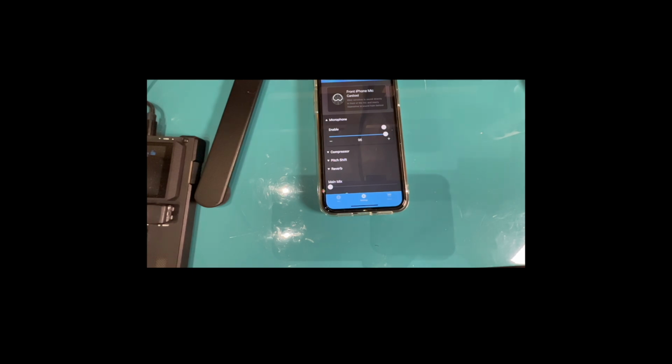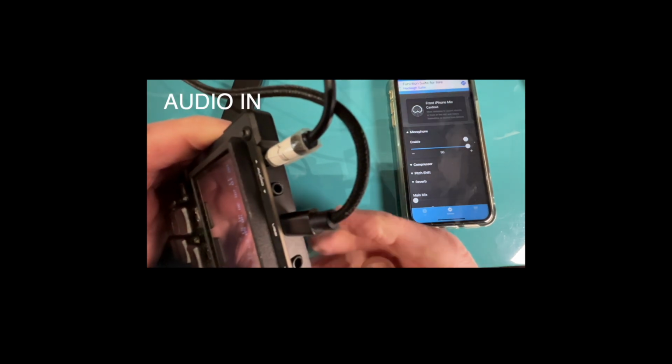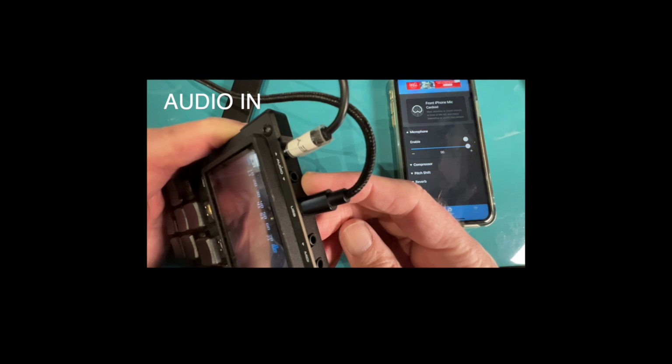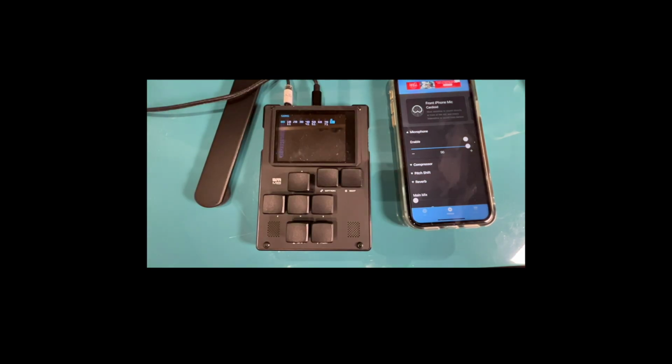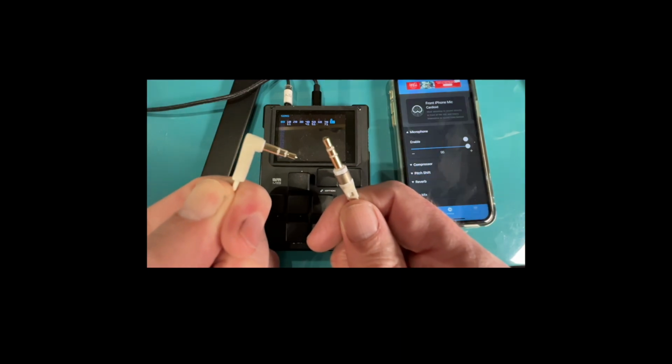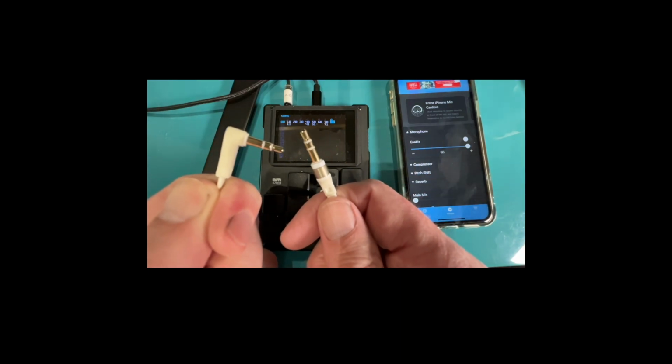Now obviously you've got to connect it to the M8 in some way, so we'll bring the M8 back. So the socket in the back of the M8, this one here, is one of these stereo mini jacks. So the type of lead you're going to need is one like this. It's a stereo mini jack at either end. This one's got a right angle at one end, but that doesn't matter.